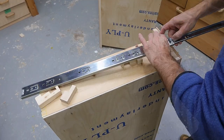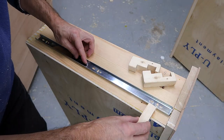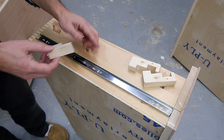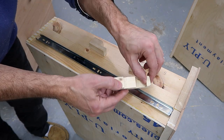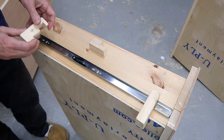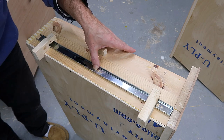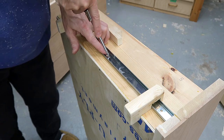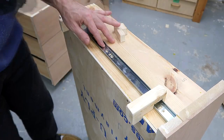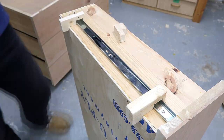While the glue dries, time to start mounting the drawer slides. I used to always make two little jigs like this to help me position the drawer slides consistently, but this time on a whim I made it have a hook on the far end as well. I realized this is actually much better, because with both of those on there I just push this up as far as it'll go and I know it's positively indexed on both of them. With the small screws in the soft wood, pilot holes are completely unnecessary, but I like to drill them anyway because the screw will follow the pilot hole and that way I know it's in the right spot.